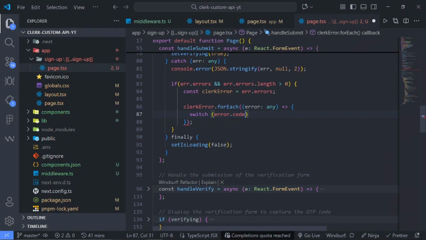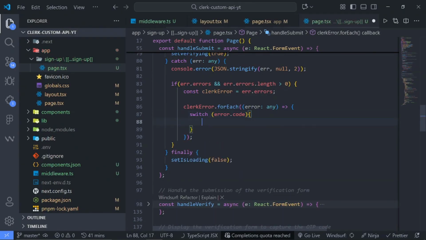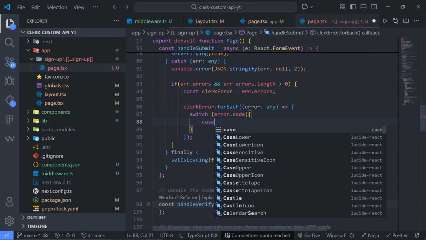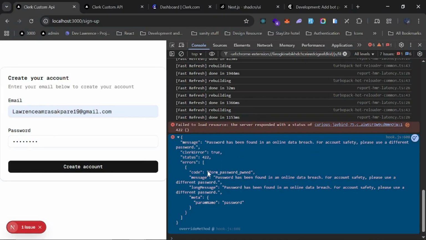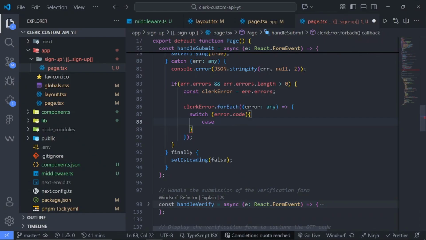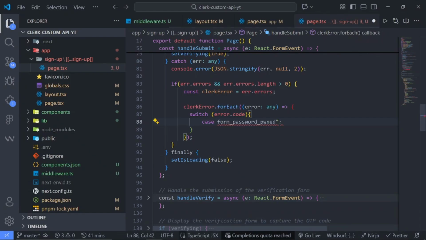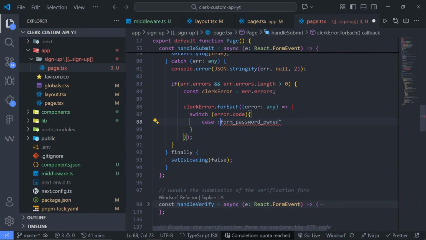So we'll say error.code, and if the case is basically whatever this case is, I'll copy this one like so, and I'll paste it here. Then this should be in quotes, like so.